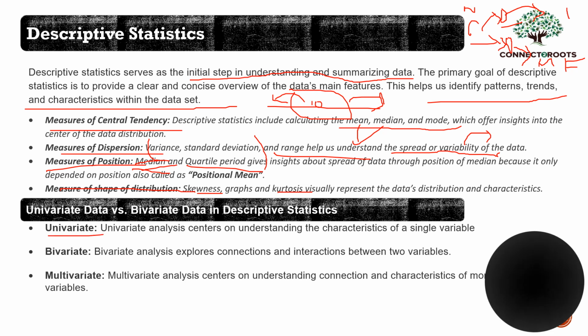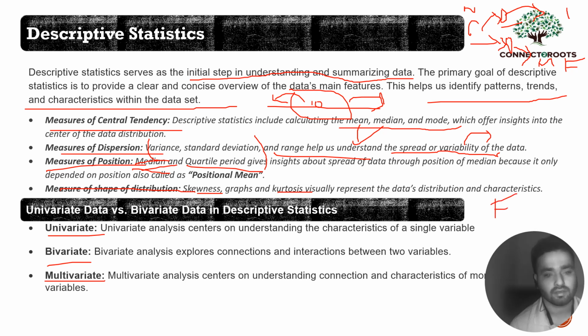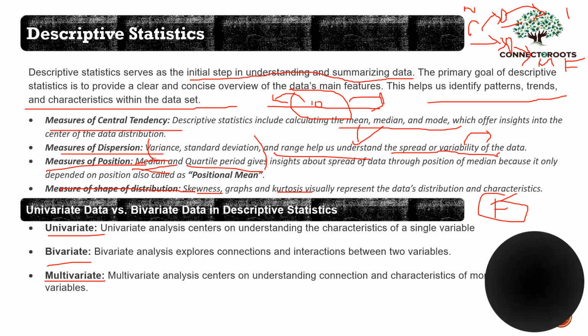Now coming to descriptive data, there are two major types of analysis. One is univariate analysis, one is bivariate analysis, and you can conclude with multivariate analysis. So what is univariate analysis? Suppose we are determining sales of a store, and we are seeing how many females are buying products from our store. Then we are taking gender as a variable, where we are considering only one variable, so it's a univariate analysis.